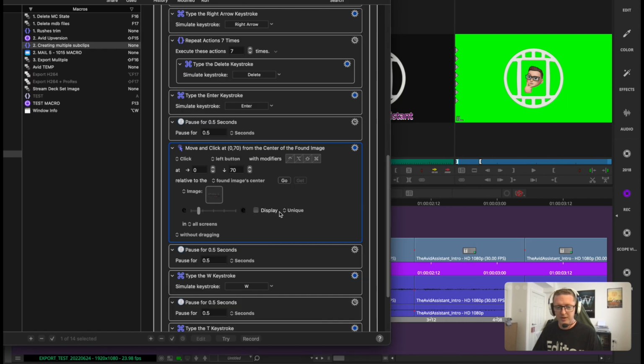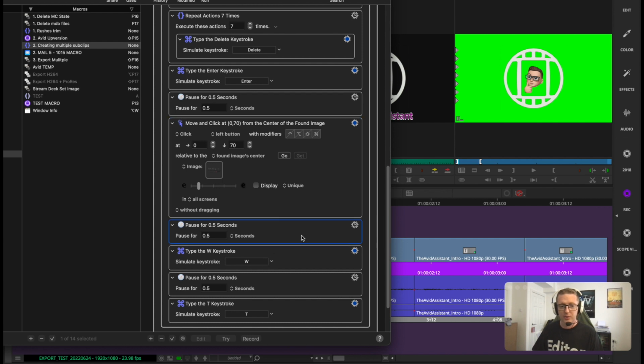And so now my macro is going to look for this found image somewhere on my screen, and I've set it to click 70 pixels below the center of that image. And you can test this just by hitting go, and then the mouse will jump to exactly where those coordinates are. So I can see that it's on the purple, it's on the background of my timeline, so that'll work nicely.